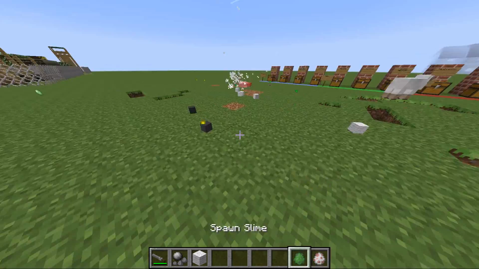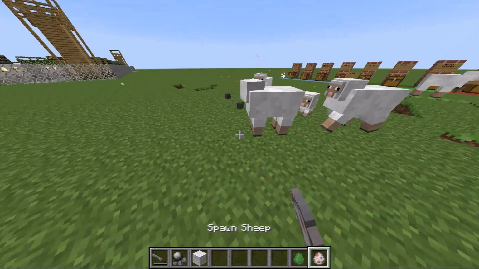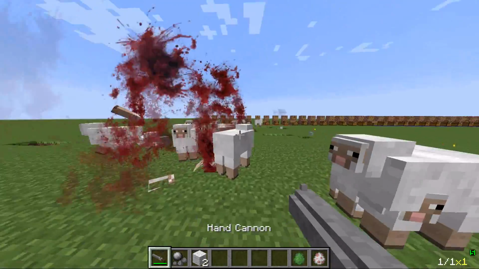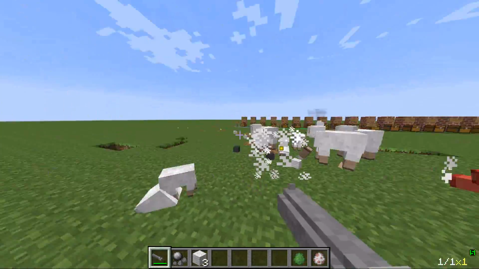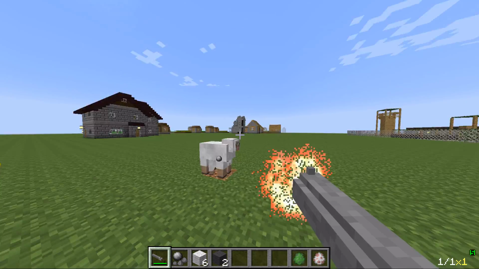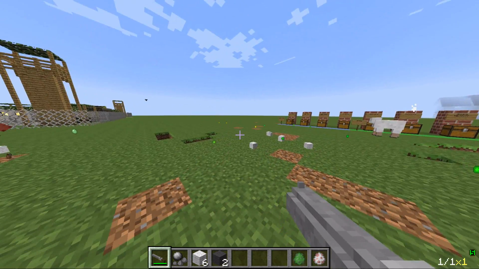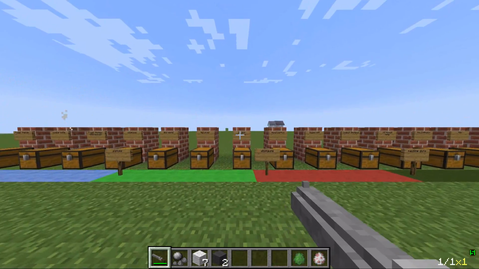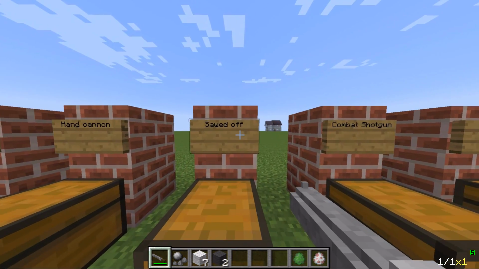Most of the guns in this are one-hit kills to normal animals. That's why if you're using this mod, like for something like popular MMOs does, I would recommend using it with other mods that are compatible to make them with harder mobs. But anyway, on to the second shotgun.